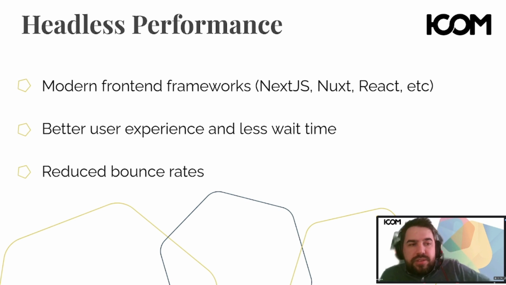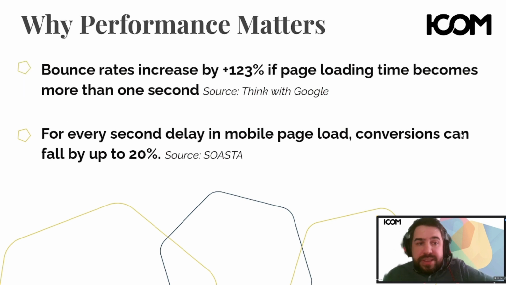High bounce rates means two things. Users aren't finding what they're looking for, or they just can't be bothered looking for it because it's taking too long. So we have to try and reduce those bounce rates, by making sure that users have the information they need and it's there as fast as they want it. So having headless performing and the performance it brings means you can have significant reduction in bounce rates. And with that, obviously, lower bounce rates translates into better conversions.